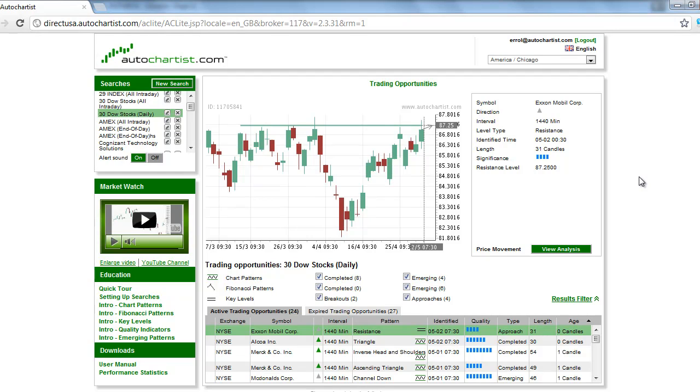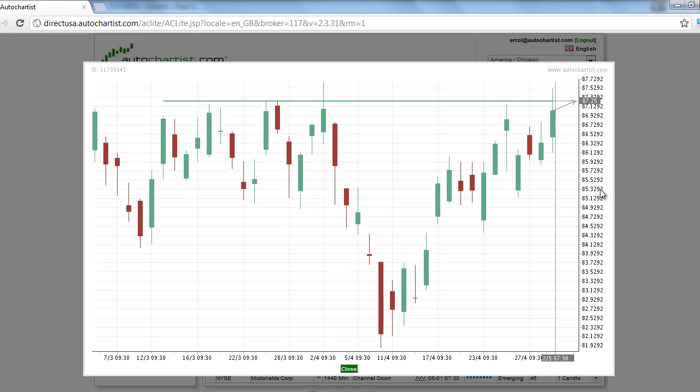This is James Hierachek with today's AutoChartist technical analysis of stock trends for Wednesday, May 2, 2012. Exxon Corporation, stock symbol XOM, closed in a position to break out to the upside through the AutoChartist key level at 87.25. This is a familiar area to the stock since it posted previous tops at 87.67 recently and 87.83 and 87.94 earlier in the year.